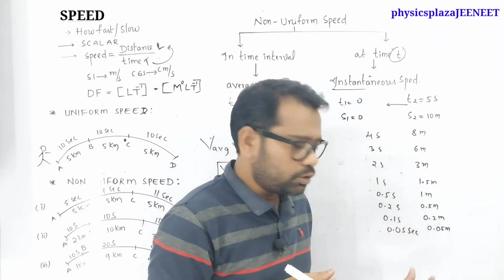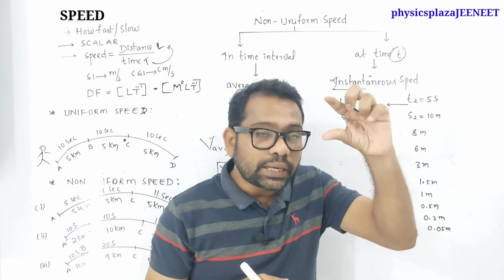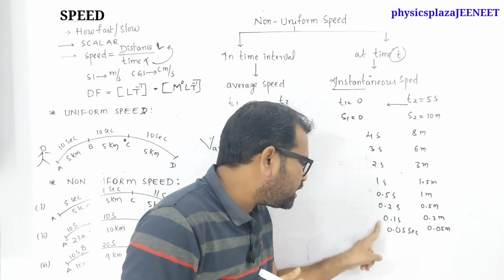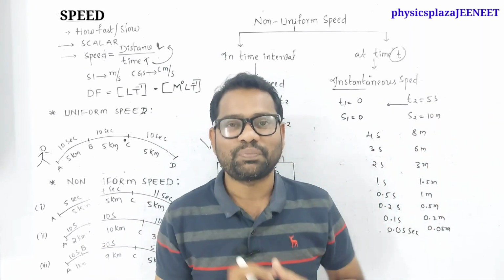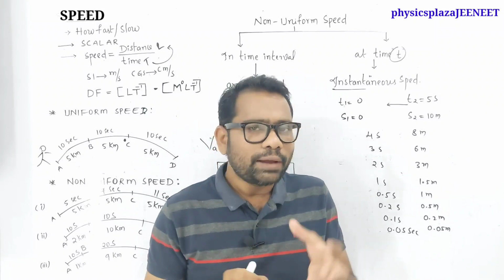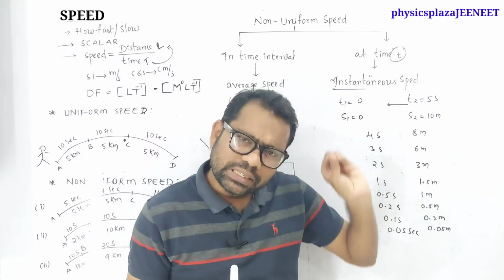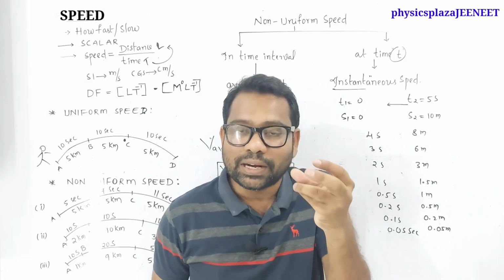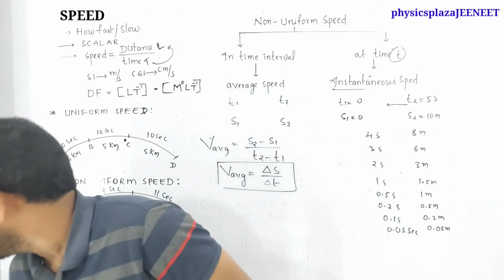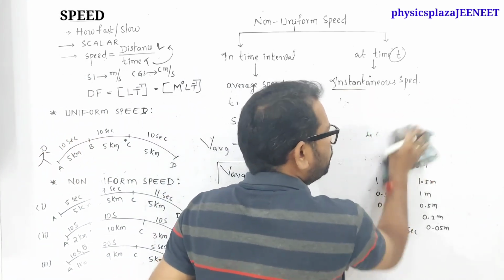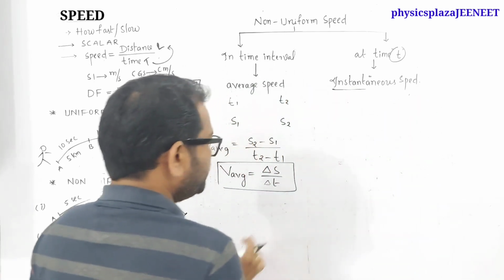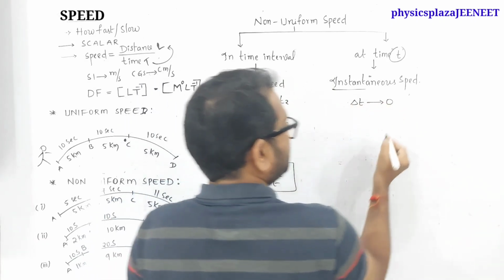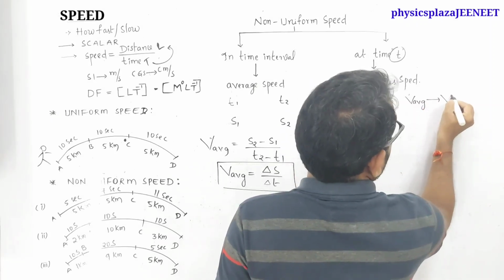Just try to go on decreasing the time. As you are decreasing the time interval, children, what will happen? The distance covered also decreases. If you make it very, very small, almost 0 but not 0, this is very, very important. I want to know the distance covered by an object in a very, very small interval of time, like 0.0001 second. In that moment it has a speed, right? That speed only we can call an instantaneous speed. It means the time duration is almost 0 but not 0, children. So here it is delta S by delta t, and delta t tends to 0. When delta t tends to 0, children, then average speed tends to instantaneous speed.